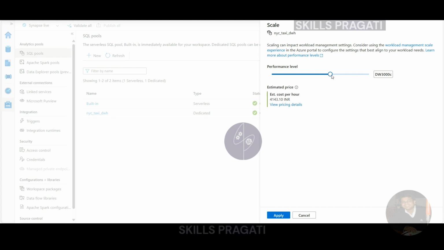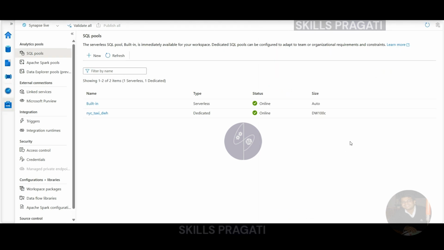One thing you want to remember is that when you're scaling and click Apply, it's going to release all the connections. So if you have any queries running or any applications running, they're all going to be terminated, and then it shuts down. The dedicated SQL pool allocates the new number of compute that's required, and then it'll bring up the service for you. So you have to assume that time as downtime. That is an important thing to remember. So you don't want to be doing that during online hours. It's not the case that it just adds additional costs while the service is up and running. It's going to bring down the service and then bring it back up again.